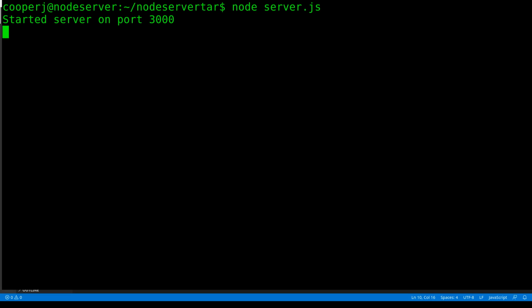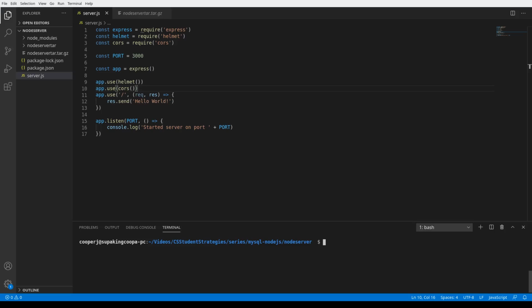So if we go back to our code and we try to hit our endpoint here, which remember is just a slash. So if we try to hit that endpoint, let's see what happens. So we're going to curl http://node server.info:3000/ and it just hangs up. You guys remember why? Because we did not set the firewall to allow port 3000. The call is just hanging up. The server's not going to respond to that.